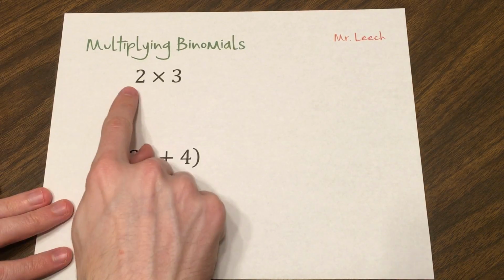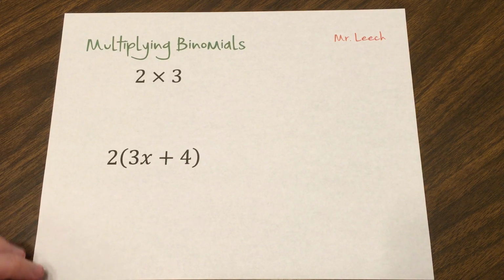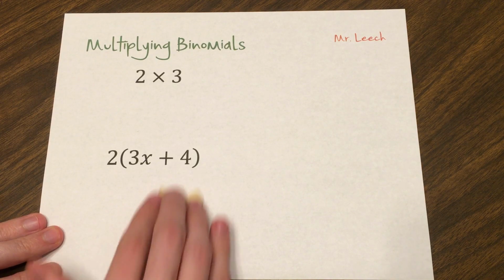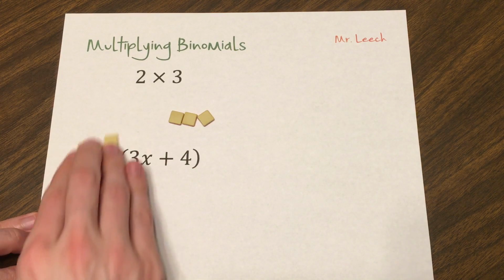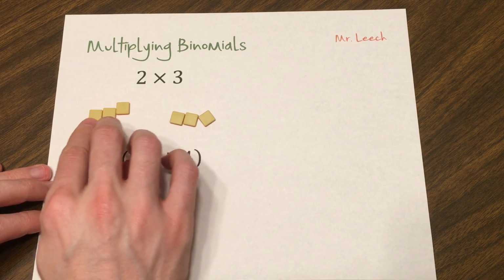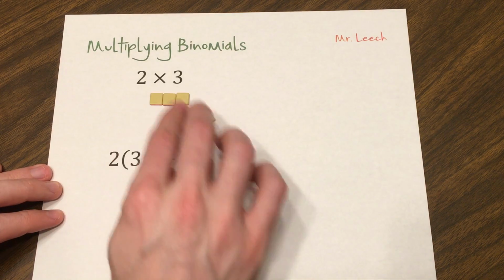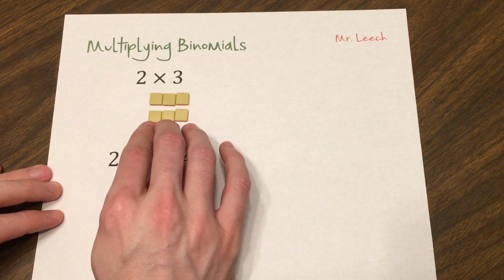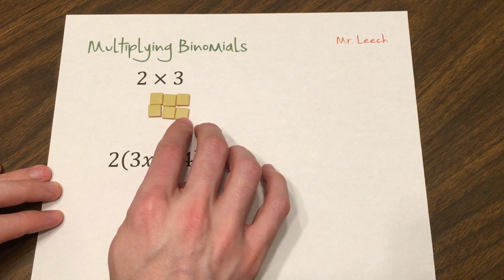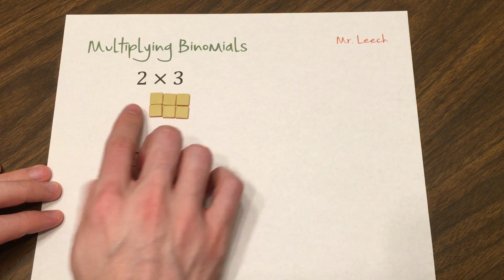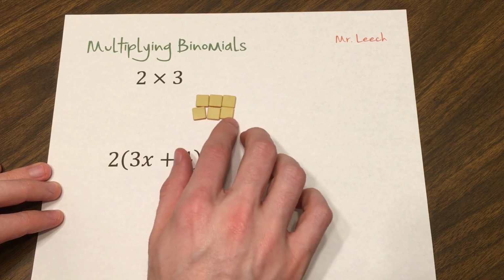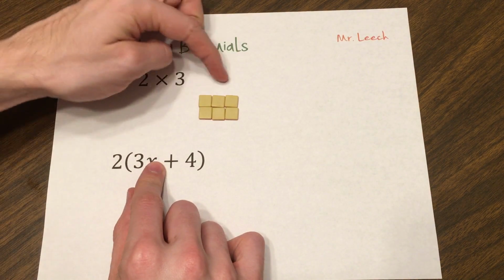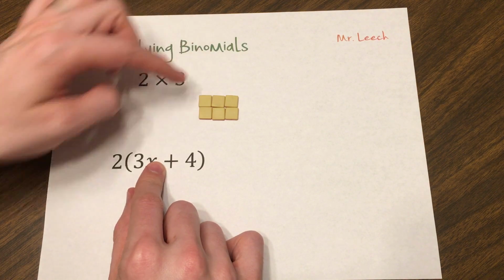So now let's talk about 2 times 3. As we saw in our previous video, we can model this as saying I have 2 groups of 3. I also barely touched on how we can actually multiply these together, like so. We can model this with an area, where this would be 2 times 3. So this is 2, this is times 3.